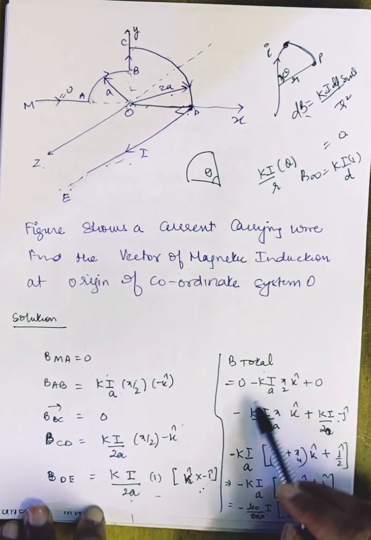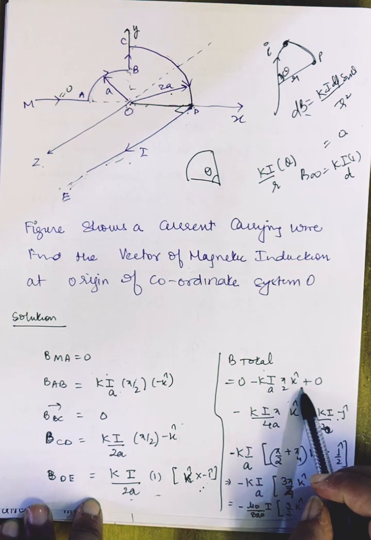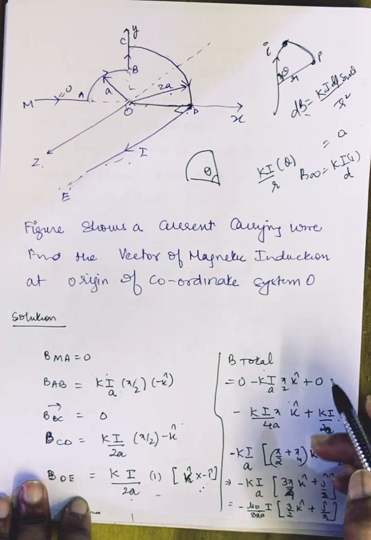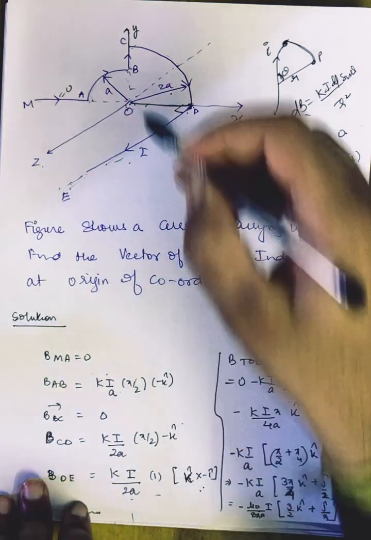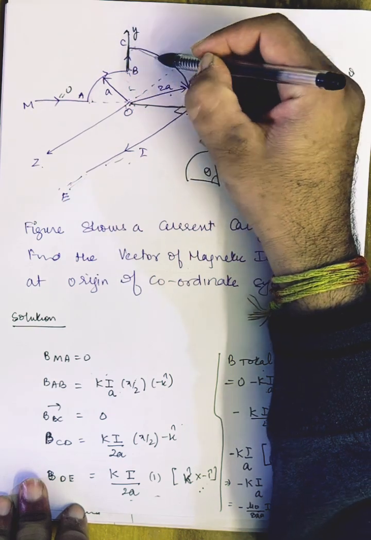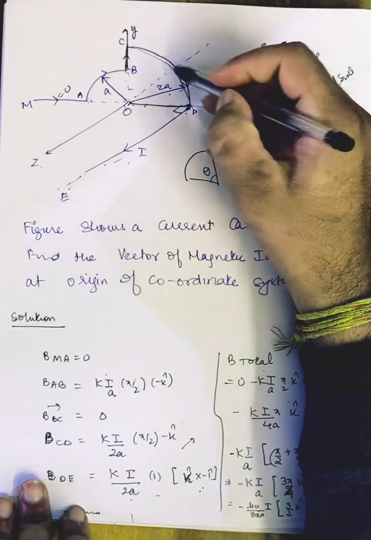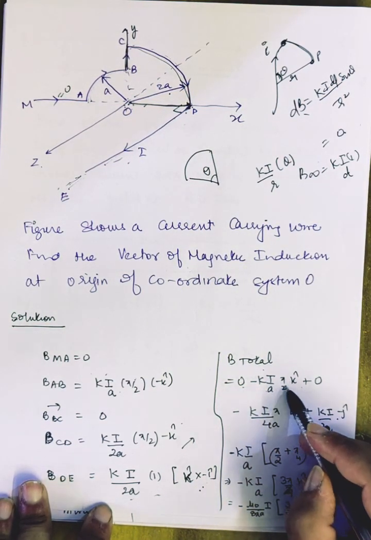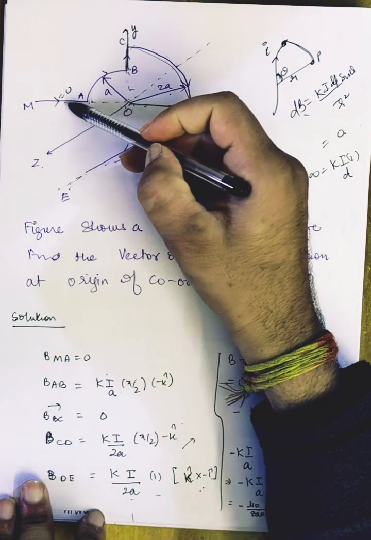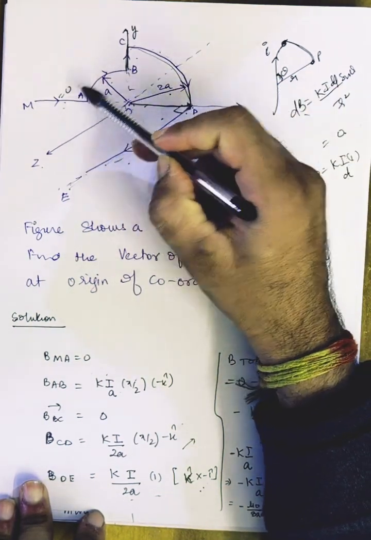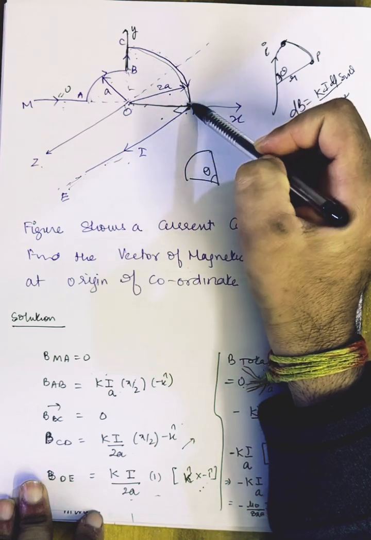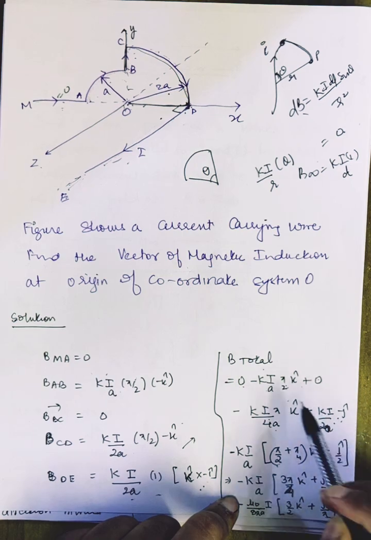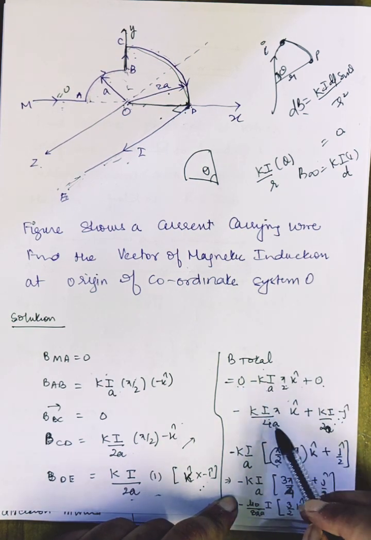Initially it is 0, then K I by A into pi by 2 K cap, plus the third part. This third part BBC, this part is 0, this I missed, this is 0. Then comes this one, which I have calculated like this for the quadrant arc and the semi-infinite wire. So all these are taken into consideration, 1, 2, 3, 4 and 5 parts, where these two parts will not contribute anything. This arc and this straight wire will contribute. So we have 1, 2 and 3 terms which are contributing, and 2 terms which are not contributing. Now the formulas I have written.